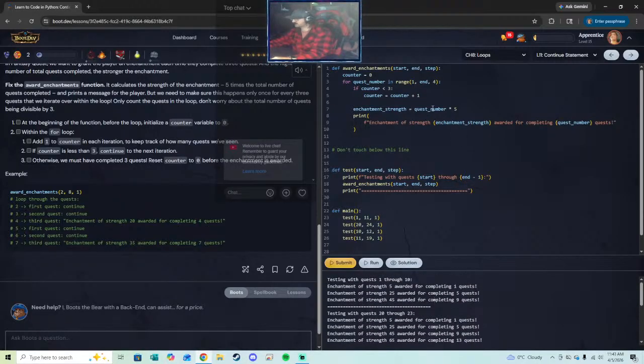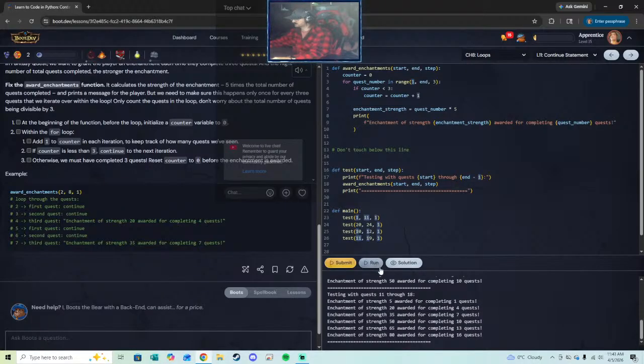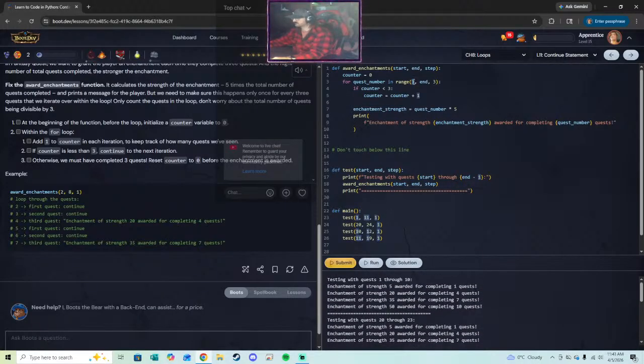For completing 1 quest. Zero, 3, 1. So that gives me 0, 1, and 2.